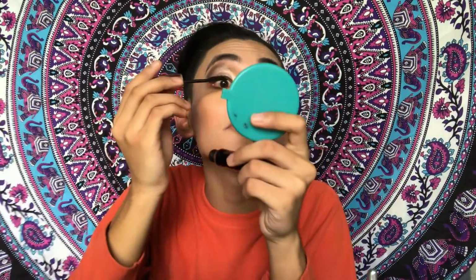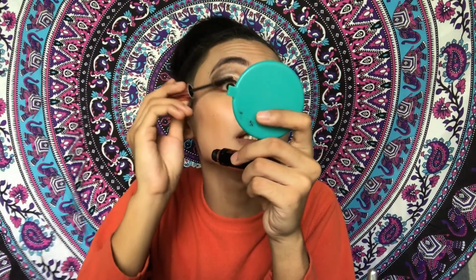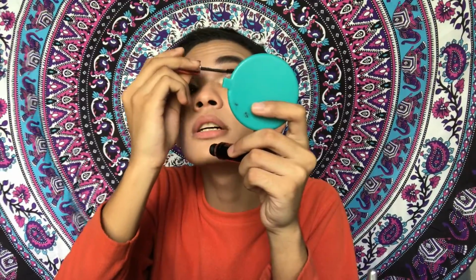So after applying the liquid eyeliner, I'll be heading to mascara. I'll be using this Maybelline. As always, this has been part of my life. This is the mascara that I always use, so yeah, to achieve a very, very natural lashes.